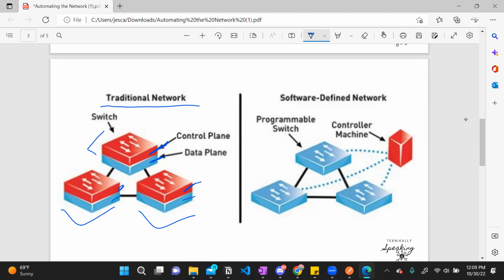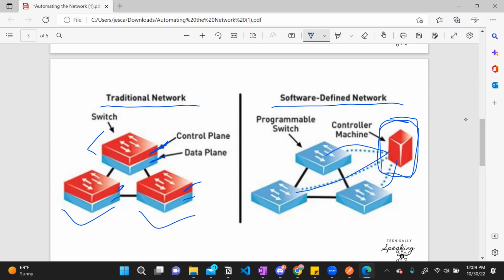So that's a traditional network. And then we have a software-defined network where we're adding automation. And what that means is we're going to have a machine access point where we're going to control. We're going to log into this. It's going to have a dashboard of all our devices in our network. And it's probably going to show something of the health of the network, if the network is up or down or running slowly or whatever. It's a great user interface, which we call our control plane. And that will give us APIs to control the other switches.